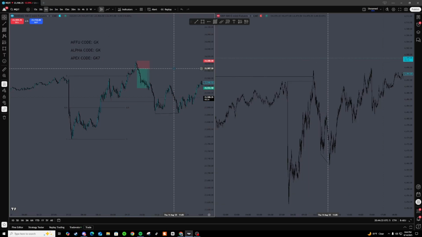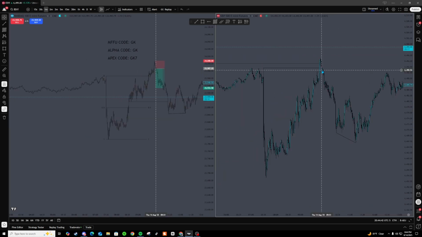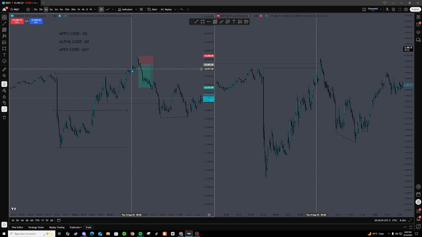Okay, but before I took a short, there were a few more things I needed to see, and a lot of that had to do with how ES was moving. ES was behind in Q most of the morning. A few people I know took a lower time frame inversion here, but the issue with this entry for me was that there was still an SMT with data highs.